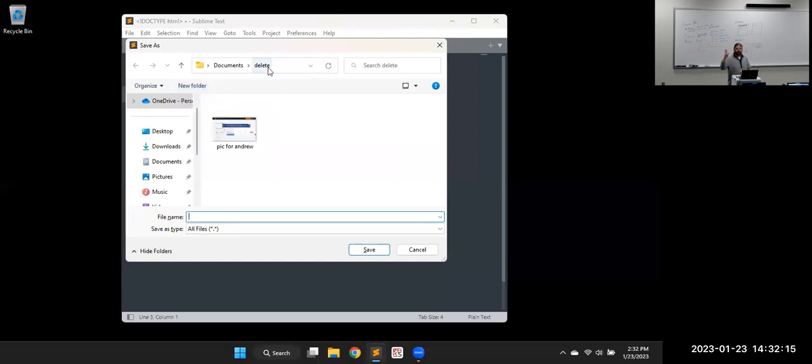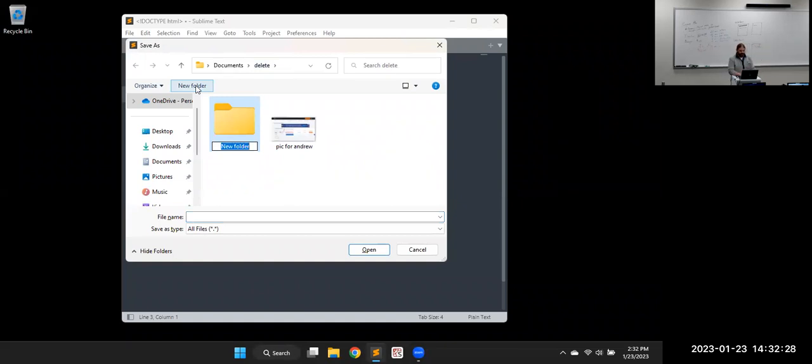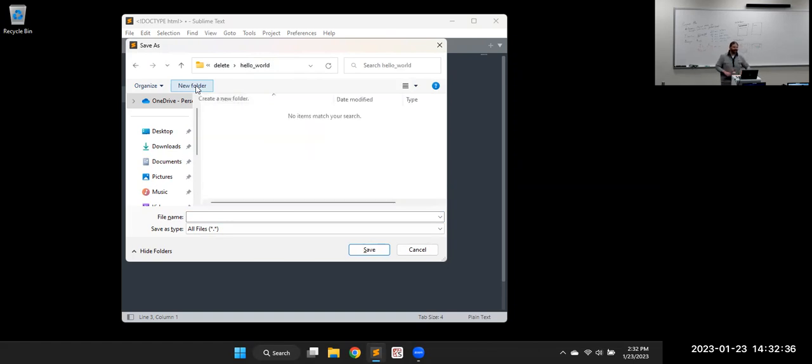I would delete the folder, but there's going to be at least 2 pages here, right? From the picture I drew, it's going to be at least 2 pages, so we probably want to organize that into a folder to begin with. Then we can upload the whole folder to the domain host at the end. I'm going to call it Hello World, just to avoid calling it class example specifically.